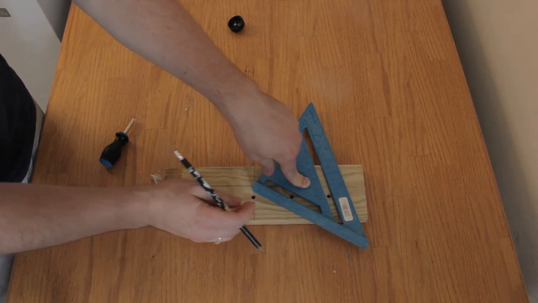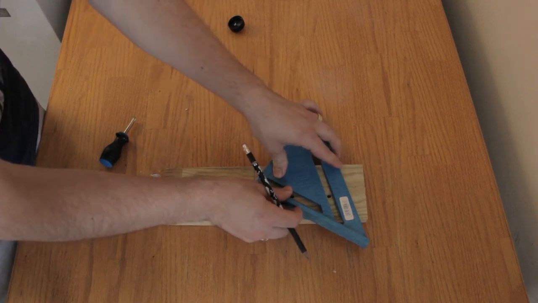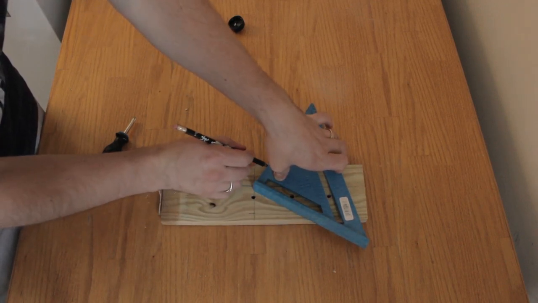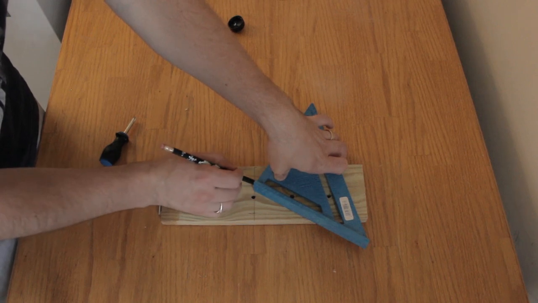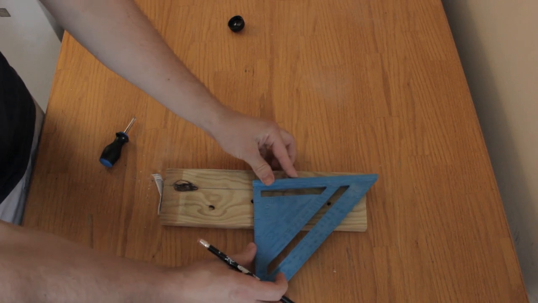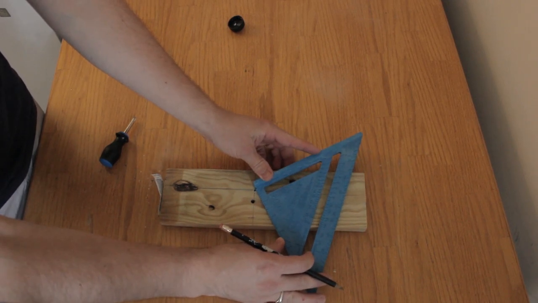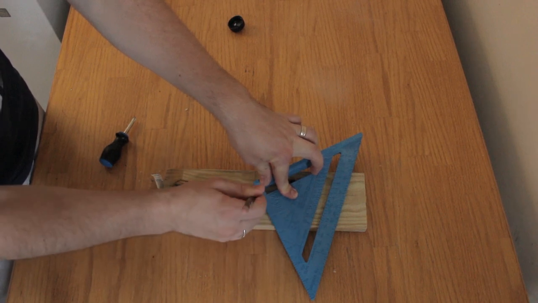From there I'll be able to mark my angle. That will be our 120 degree angle line. I'm then going to flip this over and repeat the process. Put this lined up and that should get us at our 120 degree angles.